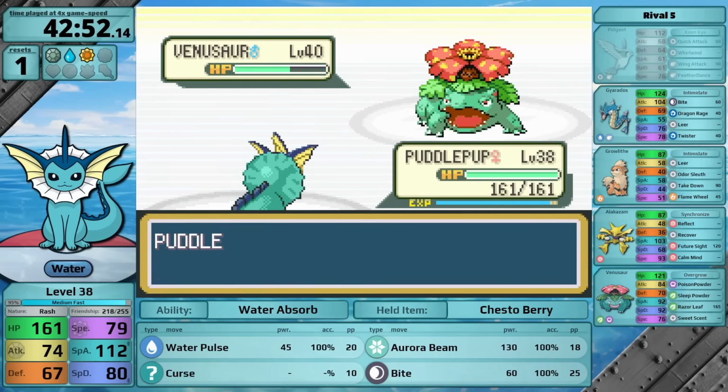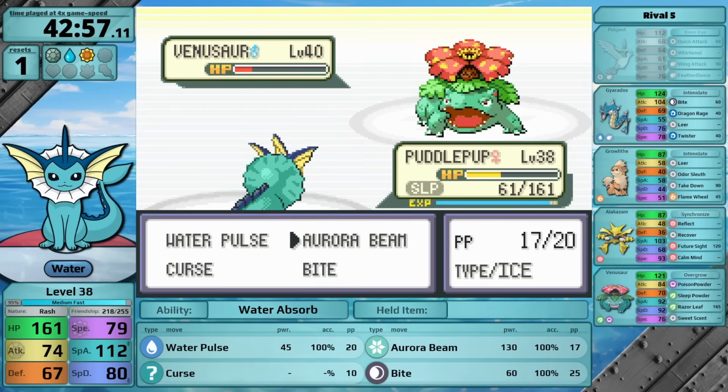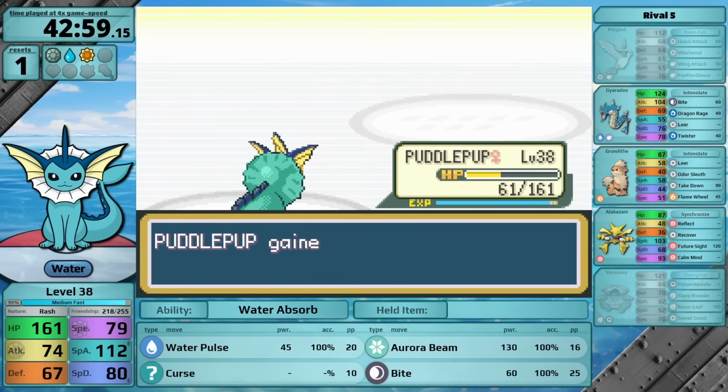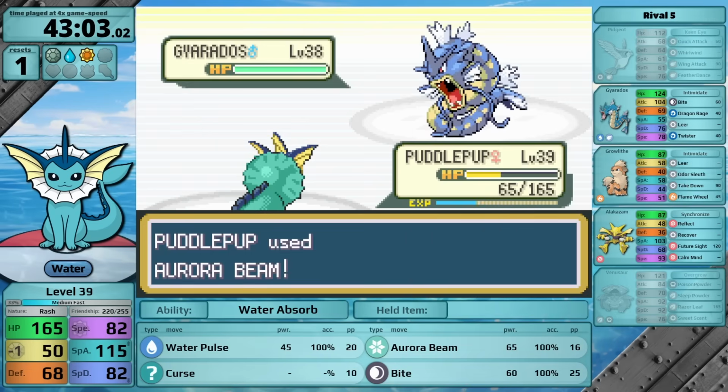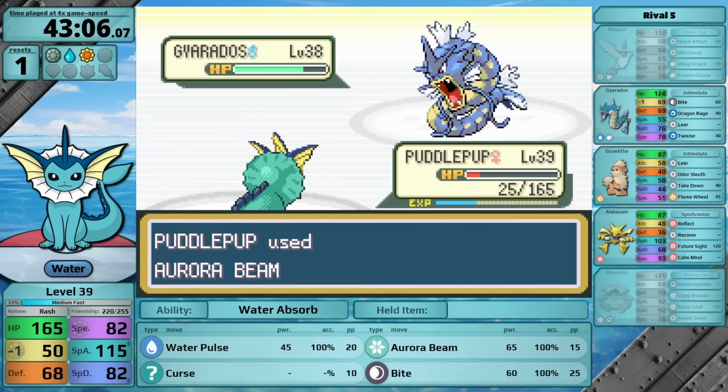In the next battle, my Chestoberry saves me from the first Sleep Powder, and by some miracle, I wake up just before getting knocked out on the second one. I'm left at 61 HP, but my damage output against Gyarados is so low that there's no way. Dragon Rage wrecks me. I'm starting to see a bit of a trend here in these runs, so let's move on.